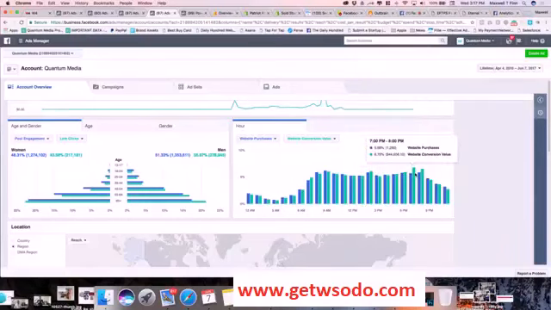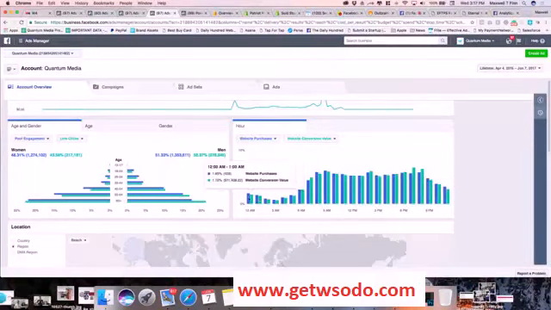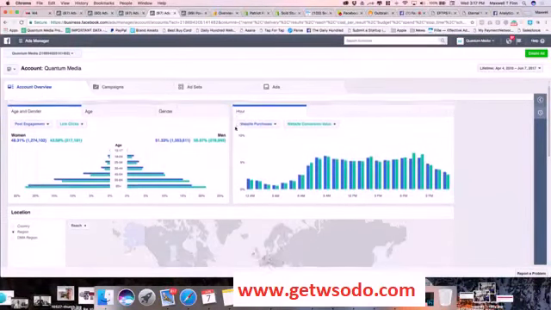So I'm seeing that most of my purchase value came around 7, 8, 9 p.m. This is when the highest value purchases were made. Whereas down here, we're not seeing a lot of purchase conversion value. Obviously, you've got to do some math because this is total value, so you have to divide it by the number of purchases to track AOV. But still, really useful stuff.